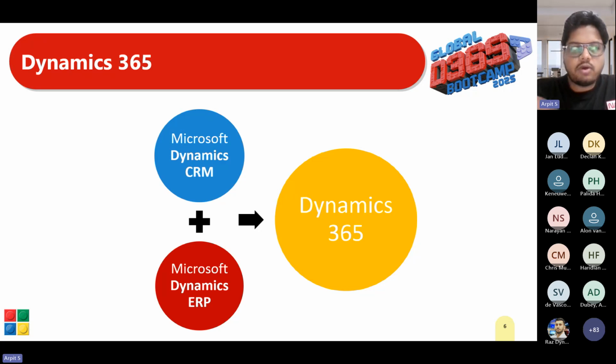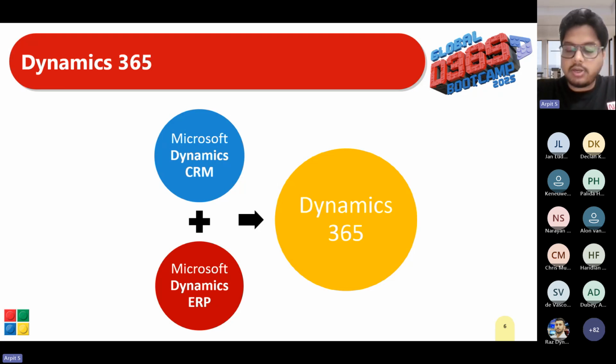There were a lot of modules and apps that Microsoft introduced as part of Microsoft Dynamics CRM, and in the earlier days we used to call them modules, like sales module, service module, and marketing module. And in the ERP product, we also had products like Microsoft Dynamics AX, Dynamics NAV, and SL. So there were different products in different areas.